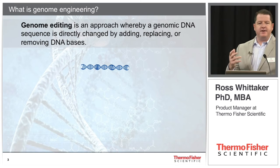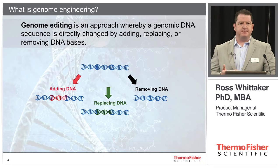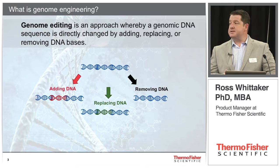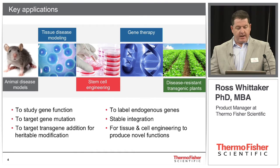What is genome engineering? It sounds very complex, but really what we're trying to do is either add, replace, or remove DNA from target sequences. Everybody uses CRISPR essentially, and what we're doing is taking advantage of the repair mechanisms in the cell — either non-homologous end-joining or homology-directed repair — in order to delete genes, recreate mutations that are in diseases, or dissect signaling pathways by eliminating gene functions or doing truncations. This is the new age of functional genomics for understanding gene function, recreating disease models, creating new transgenic animals, and crop engineering. But really we're going to focus on mammalian cell culture engineering today.